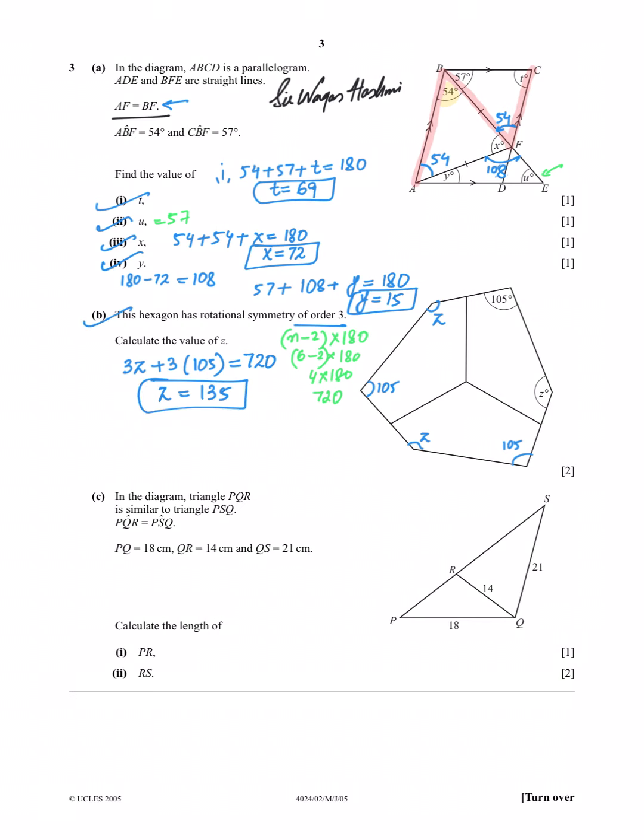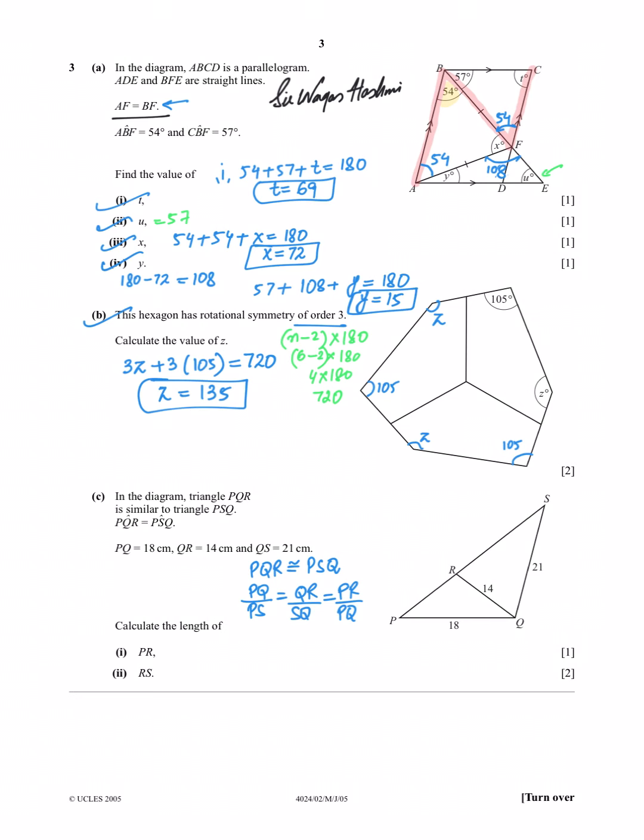After that, C part. In the diagram, triangle PQR is similar to triangle PSQ. PQ you have, QR you have, QS you have. Calculate the length of PR. Since the important statement is given to you that PQR is similar to PSQ, you can write down the terms in terms of ratio. So that is PQ upon PS equals QR divided by SQ equals PR divided by PQ. We need to find out the value of PR, right? We have PR here.